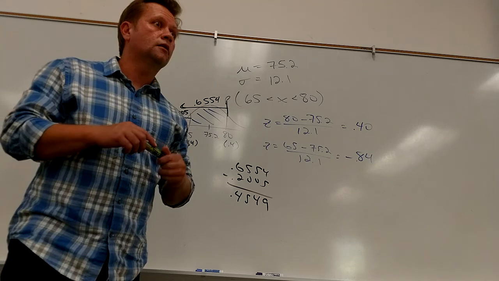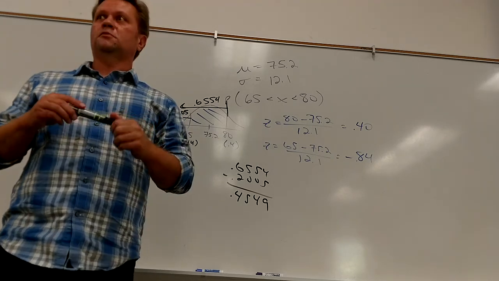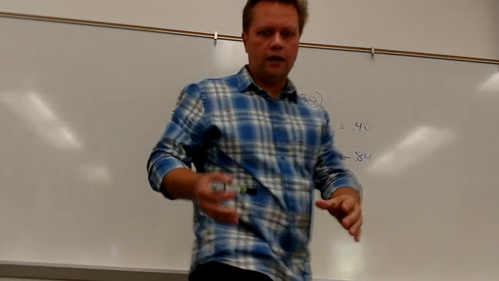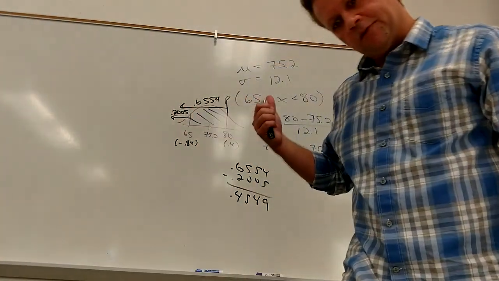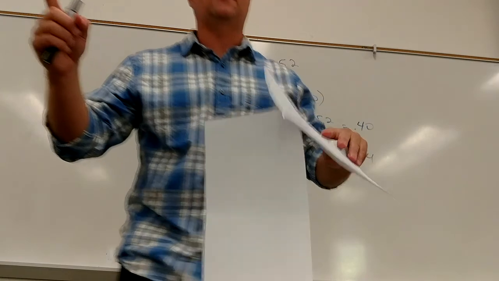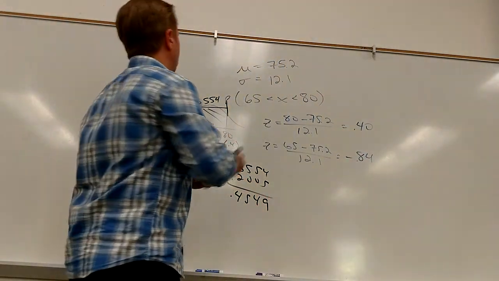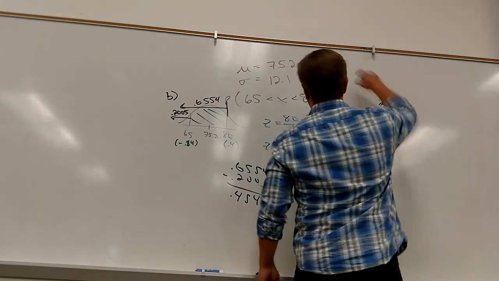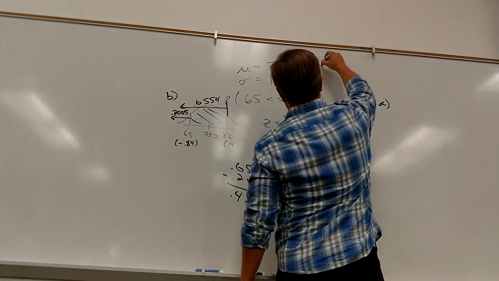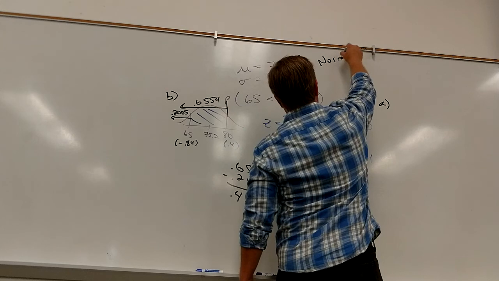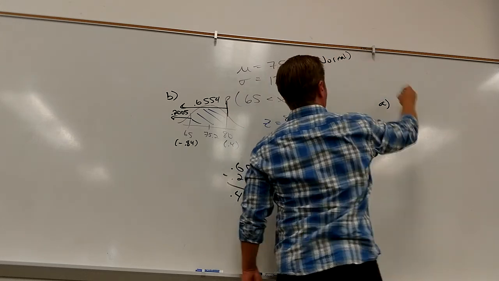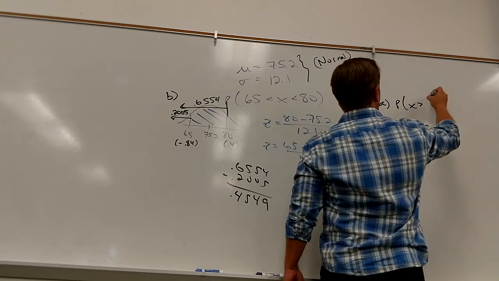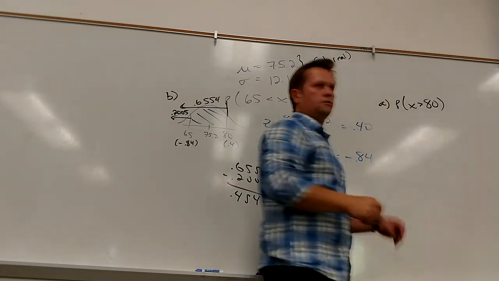Can we do an example of the 3A thing, please? So 3A is the same idea, except you only have one x value to change, right? So let's say this is B. Let's say, okay, so A. Same setup, same idea. Now here, of course, is normal too. I didn't say that, but I said it in the problem. So now I say, what's the probability somebody gets more than 80 or something, right?